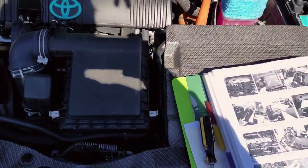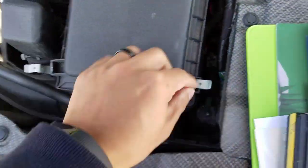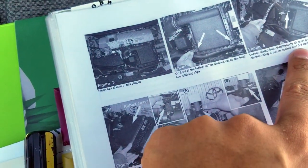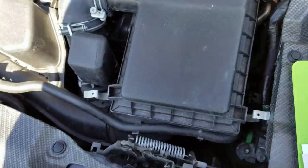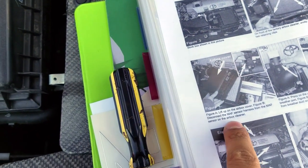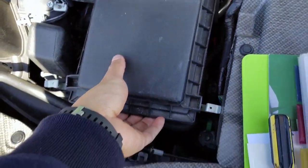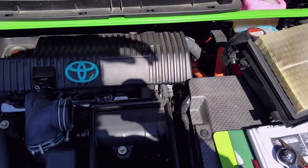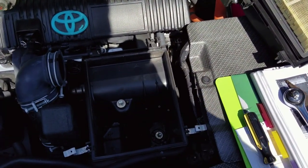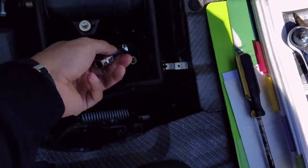Here we are in the engine compartment. I won't be able to show you guys everything because I'll probably need two hands. So I need to unclip these. The instructions say to loosen the clamp from throttle body air duct to air box cleaner using a 10mm socket — that's this thing right here. I could probably just use a screwdriver for that. And then lift up the air box cover and disconnect the sensor harness. Alright, I'm going to need two hands. I need to remove it — okay, I do need two hands. This looks like where I'm going to have to stop and find the proper tool, because I can't reach this 10mm socket. I don't have the correct tools.